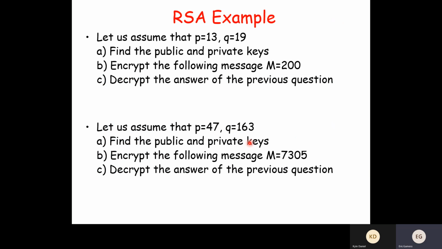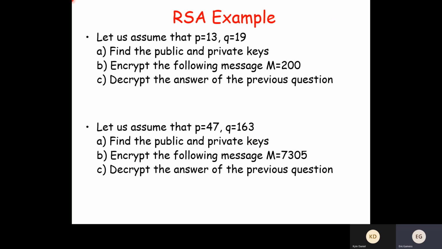So here we have some exercises. The prime numbers are a little bigger. So let's do the exercise. Let's assume that you choose two prime numbers, P and Q. So 13 is a prime number, 19 is a prime number. And they ask you to compute the public and the private key associated with P and Q. I should not say the public and private key, because there is not one, there are several. So just give me one public and private key associated with this P and Q.